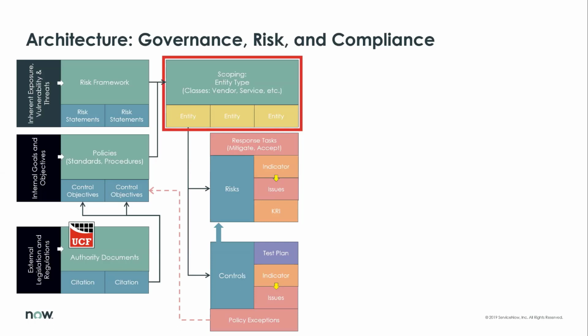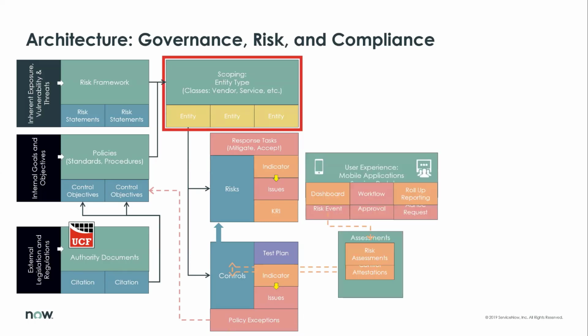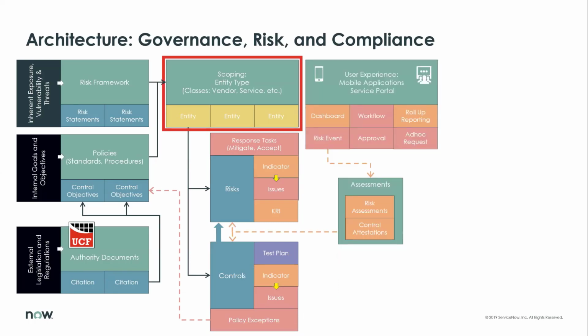You put together these definitions of, I care about things that are in scope for Sarbanes-Oxley, or are mission critical, or financial applications, or in a particular geo, or whatever that may be. You define this entity type. Upon saving that, you end up with a series of entities that are then automatically associated, through the relationships with the risk frameworks and the policies, to a set of risks and controls. A risk is assigned to an owner, and the controls are assigned to an owner based upon that definition.